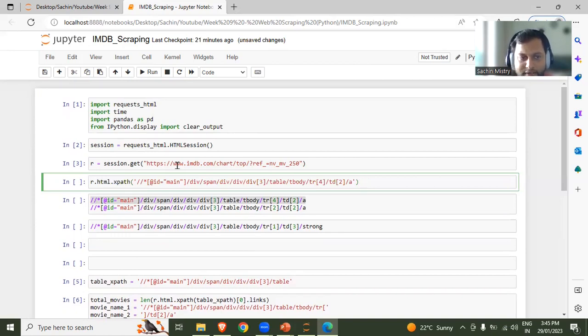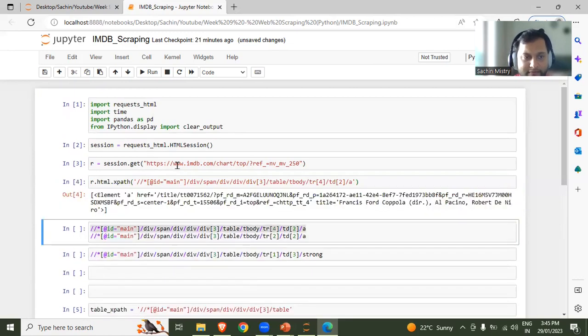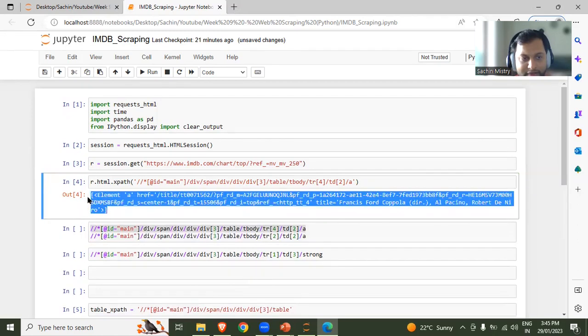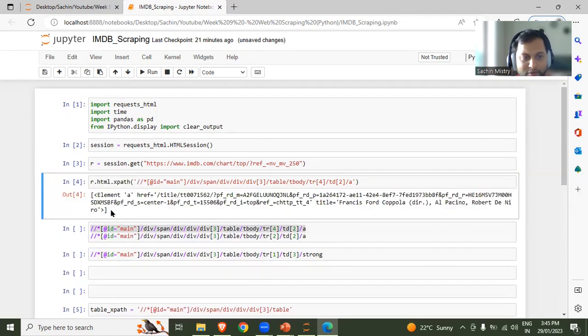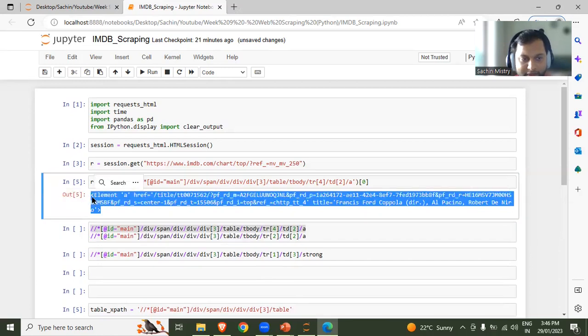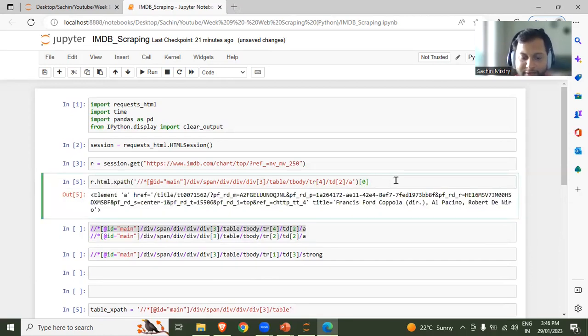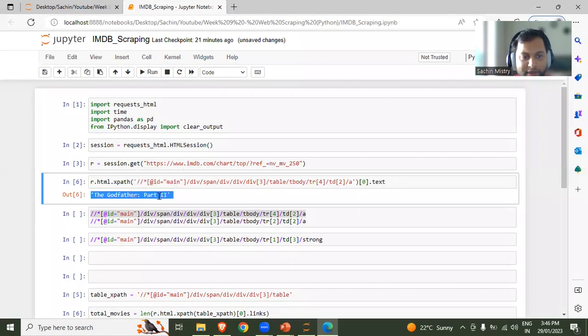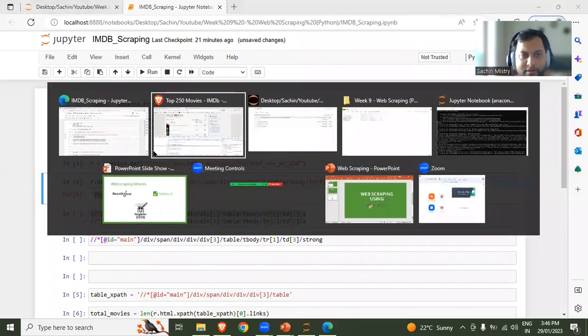If I run this, I know this is a list because it has a square bracket over here. I'll run the zeroth command and I'll get the element here. From this element, I just need its text. If you notice, I've got the name over here: The Godfather Part 2 is the name of the movie I'm looking at.